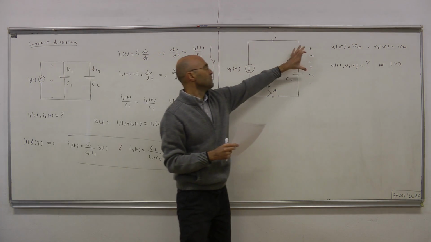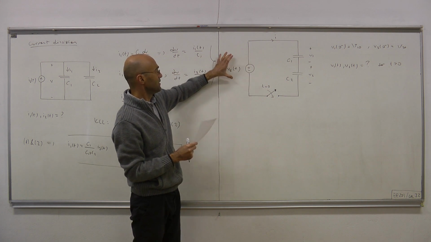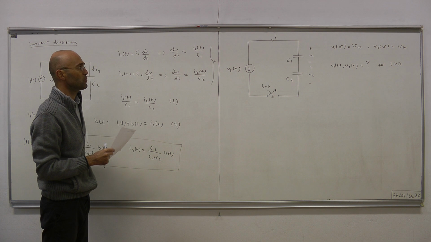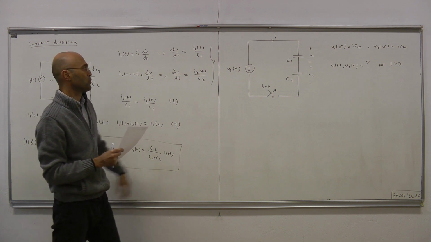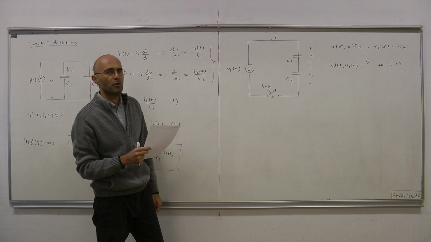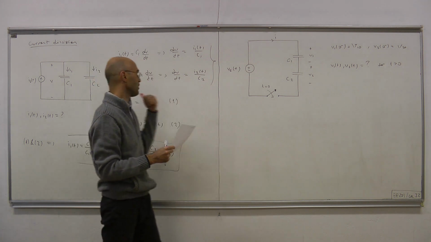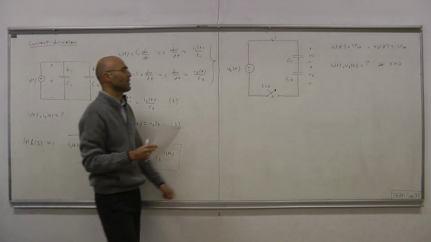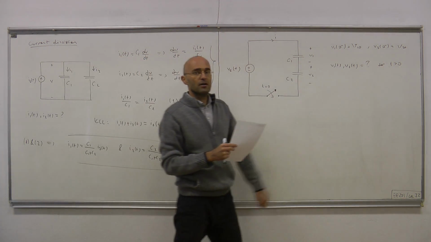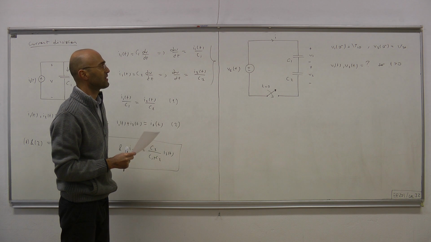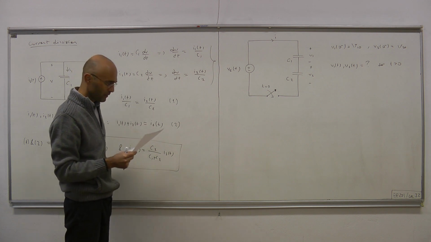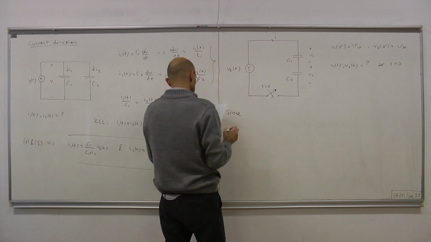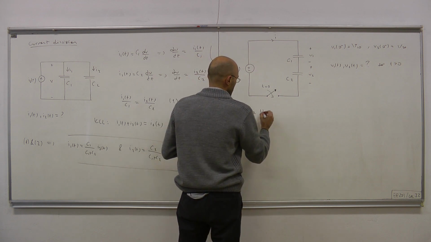Therefore, this voltage will be shared by the capacitors, and we're going to see what portion of this voltage goes to C1 and what portion goes to C2. For current division, we didn't have to worry about the voltages, but this time the initial voltages do indeed affect the final answer.